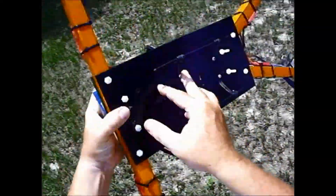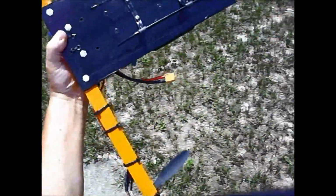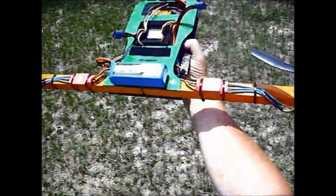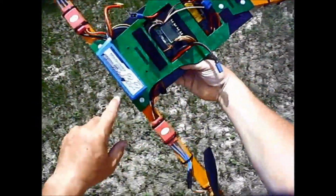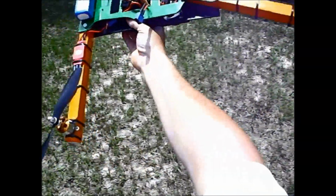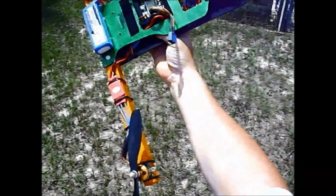Using all nylon screw hardware, no steel hardware. I wanted to keep the weight down. Flight weight here, as you see it, is 2 pounds, 6 ounces, full, ready to fly, battery and everything. That's a 2200 three-cell. So let's put it in the air. Let's see what it does.